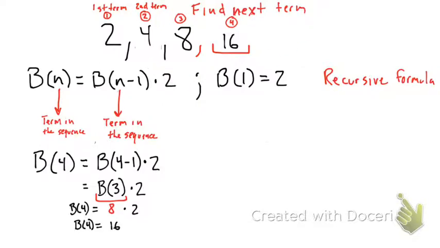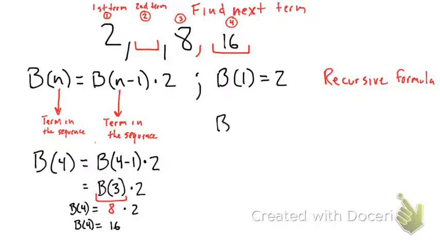Okay? So let's do this again. We're going to pretend we didn't know the second term. Alright, so let's pretend, hey guys, we're going to try to find the second term. We all know it's 4, because I gave you that answer already. But let's pretend we didn't know it, and let's use this formula to figure it out.